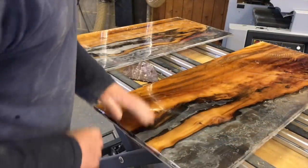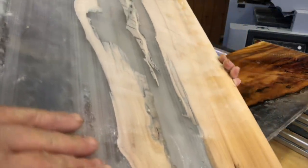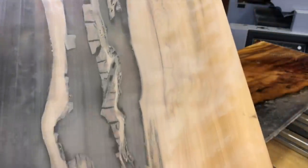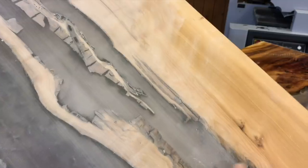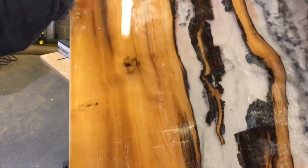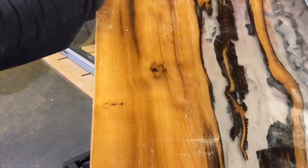Okay, so we go from a single pass on the planer to this finish, which is quite hard to see on the video, I understand that, but it's just going to give you quite a flat finish, and we're going to have the resin on its own with the wood on top, with just a wood finish rather than the B side. The other side is going to be polishing the resin. Now this is glass cast 3, so I'm just going to polish straight from here, I'm not going to sand it, that's the finish.